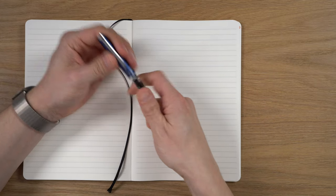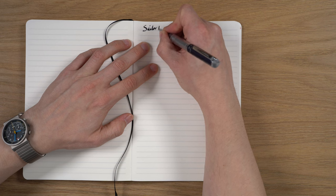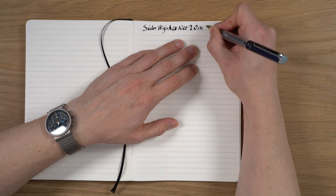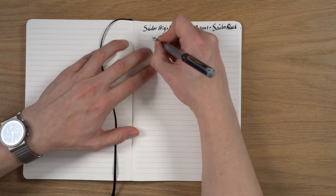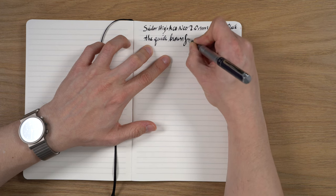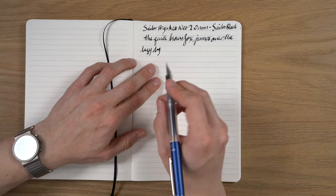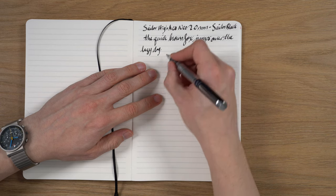Okay, let's do it. So this is the Sailor HighAce Neo, 2.0 millimeters, and this is Sailor Black. We can try fast writing. Now, this takes a lot of ink to write with this big nib, so I'm curious to see how this goes. It's also a sharp nib, so we'll see.